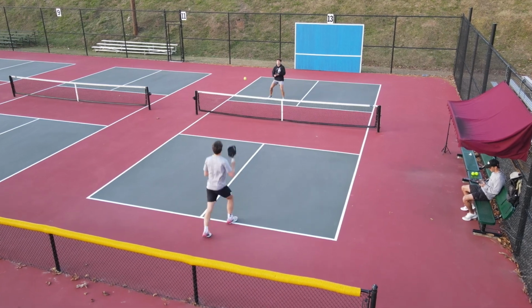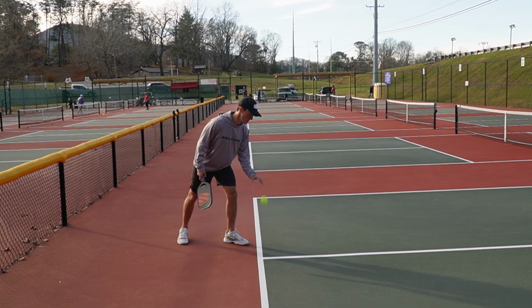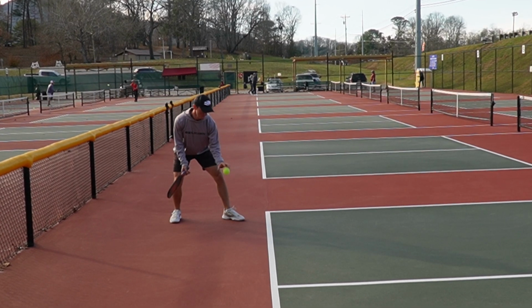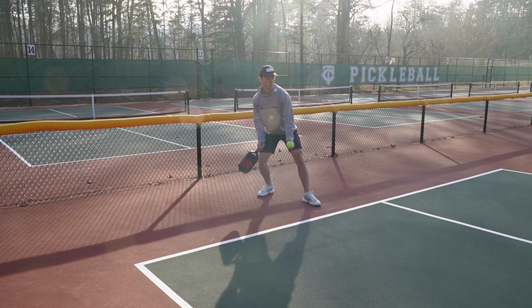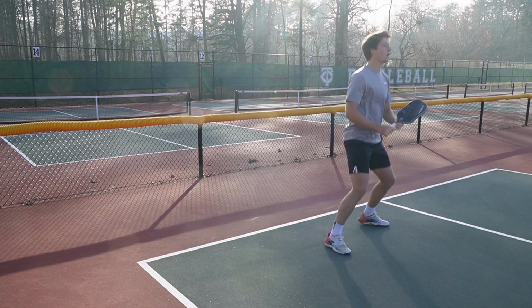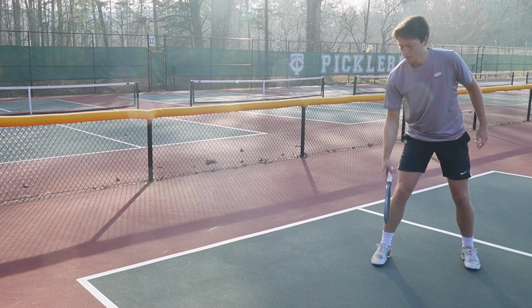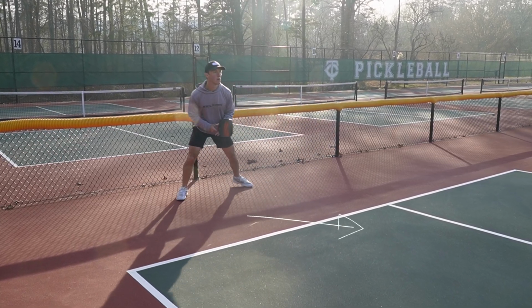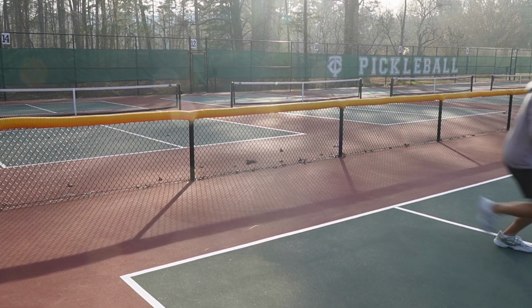Hit your serve from a position that sets up your third shot. For example, if you're stronger with your forehand, serve from the left side of the court each time so the return comes back to your forehand more often. And once you hit your serve, step back off the baseline. Since the ball is required to bounce in the court on a return, it's easy to be caught with the ball at your feet even after a good serve. By stepping back, you grant yourself forward momentum into your third shot, which makes a drop much easier to hit.